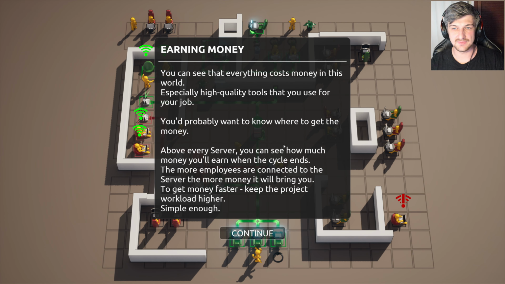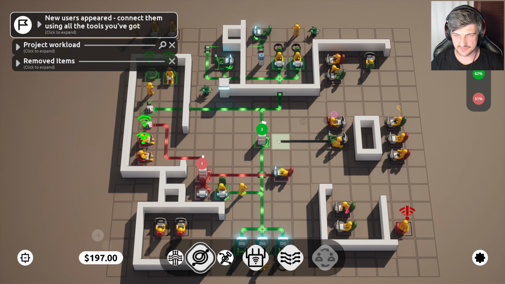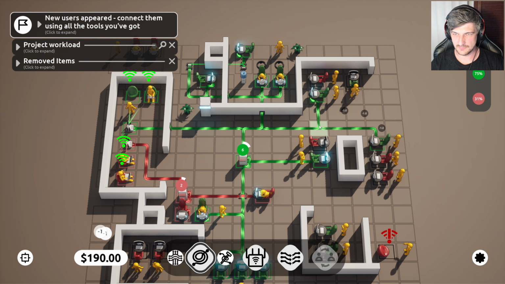Earning money. You can see that everything costs money in this world. Especially high quality tools that you use for your job. You probably want to know where to get the money. Above every server, you can see how much money you'll earn when the cycle ends. The more employees connected to the server, the more money it'll bring you. To get money faster, keep project workload higher. Simple enough. And there's a cycle. Oh, okay, I see what's happening there. All right. Well, we can do this.